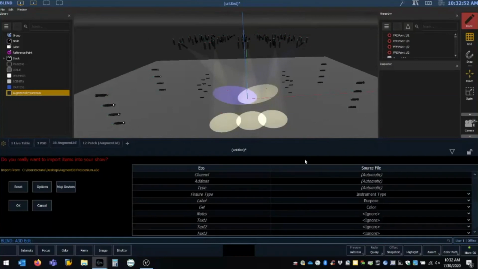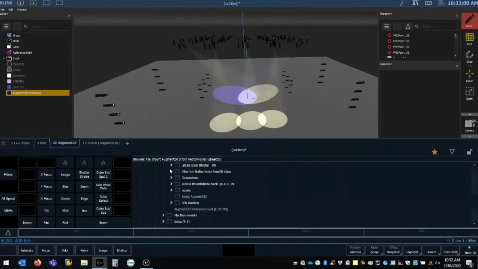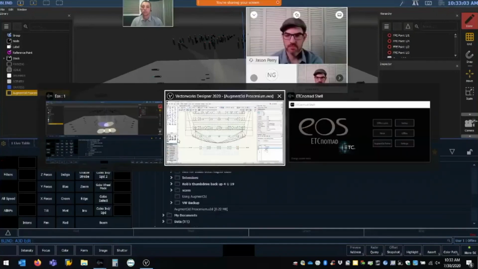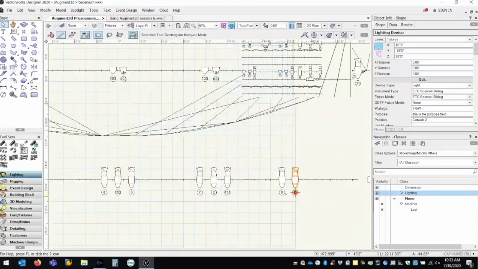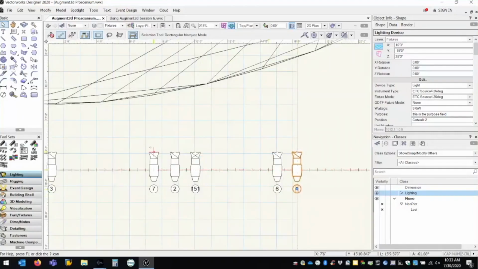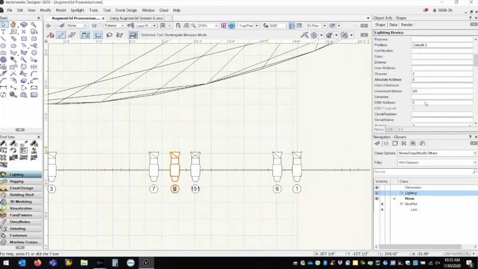How are two-fer units handled? I am not sure how to two-fer them in Vectorworks, but I would assume two-fer meaning they have the same address. Like we can do that real quick. If we give channel 2 1/512 as well.